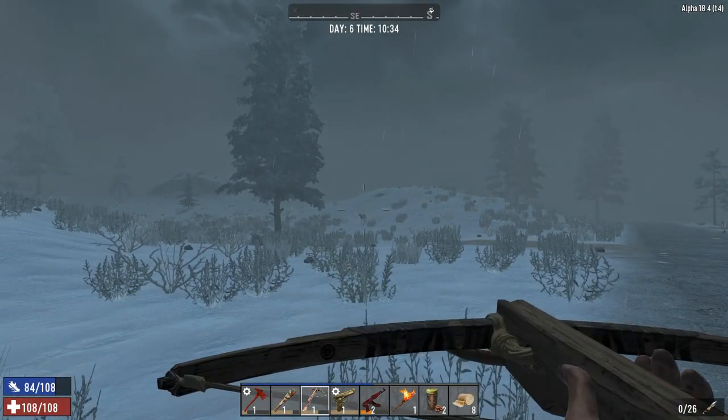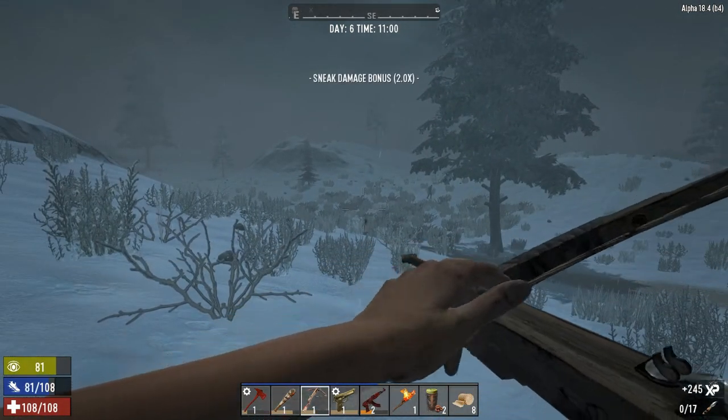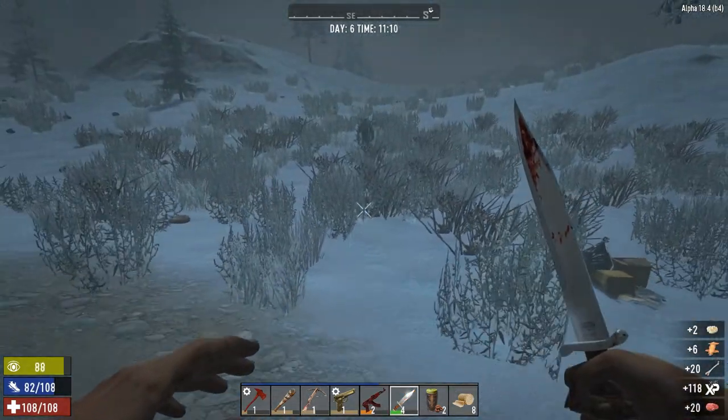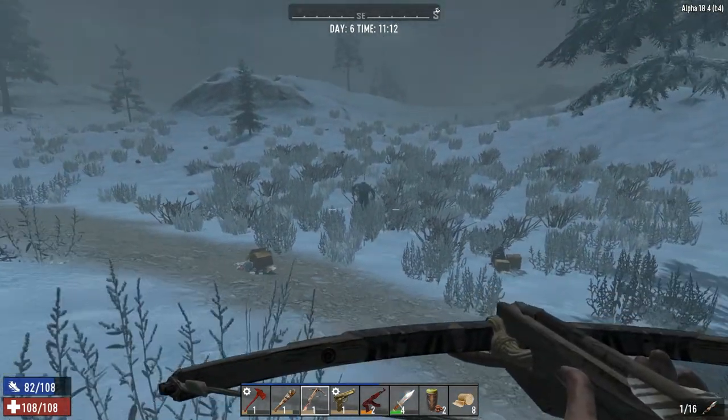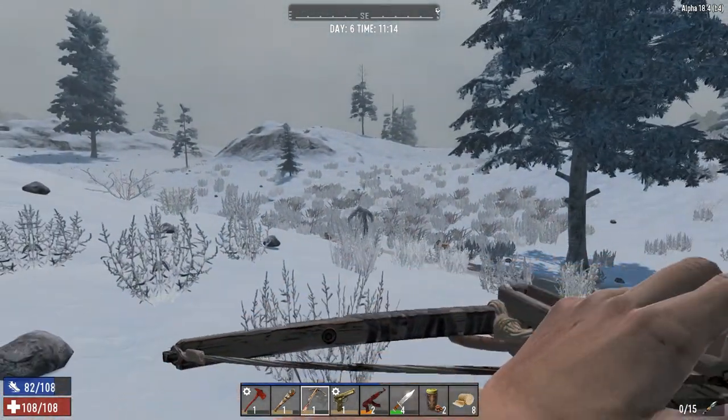We did get that book where we do bonus damage to deer. Might as well make use of it. I can be very, very sneaky taking this deer away. I wonder if he noticed. Oh, he noticed. Hey, the sun came out. It's nice.